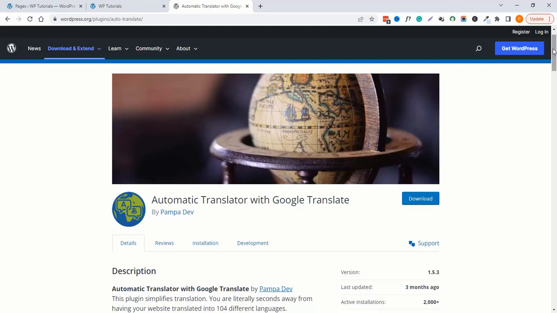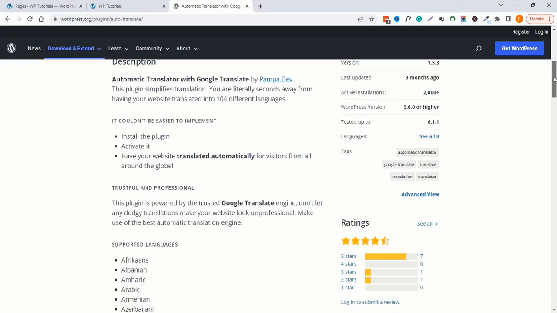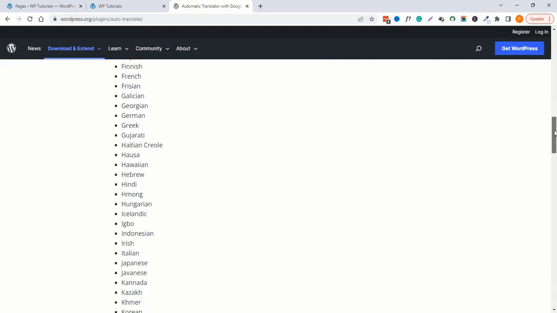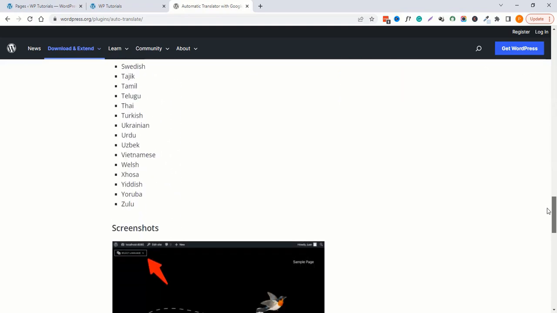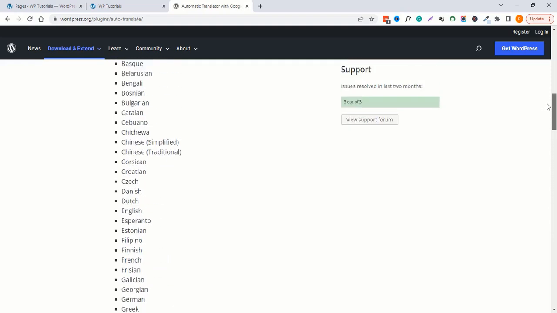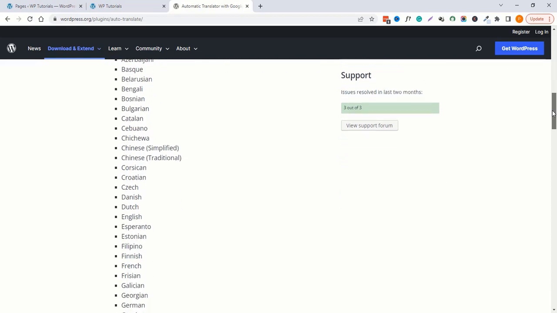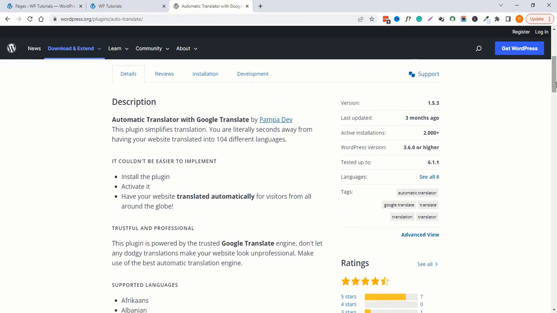So over here at the plugins page, you'll notice the list of languages that is supported by the plugin. So you can see if your language is available, but I'm sure most languages will show up there.